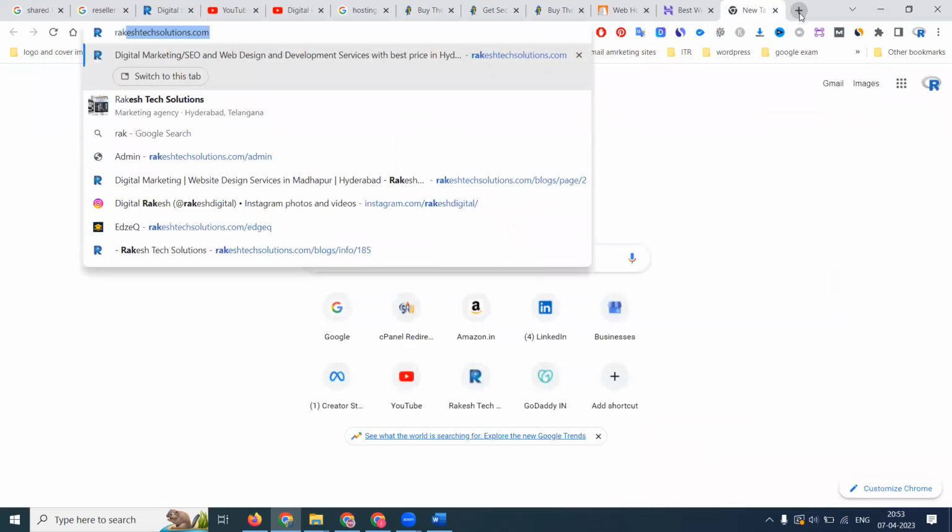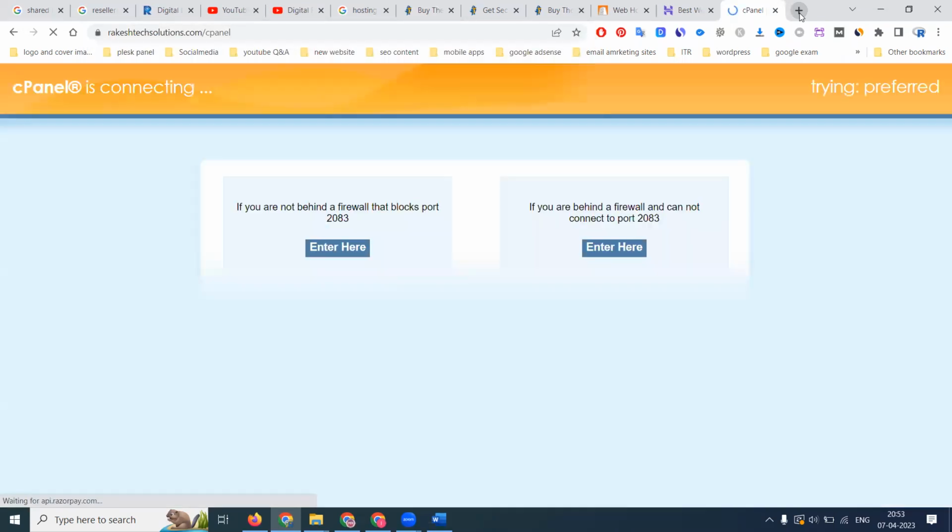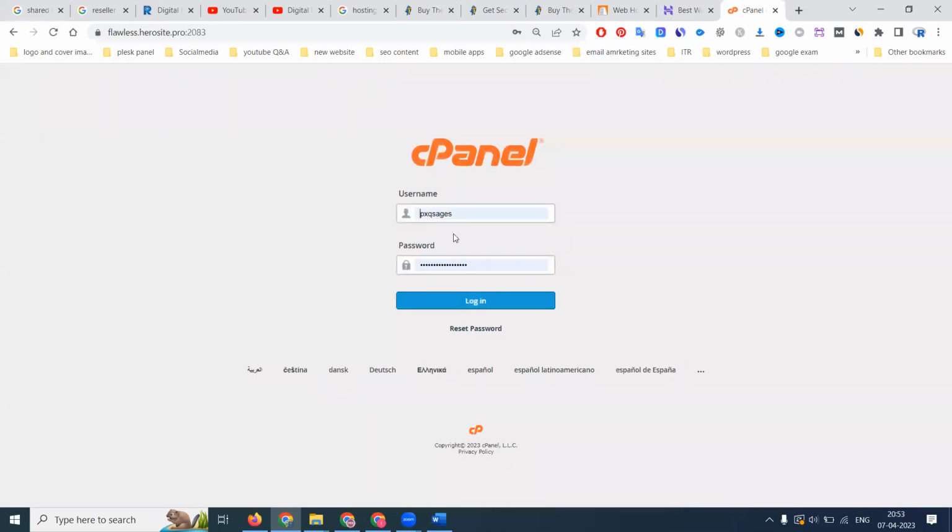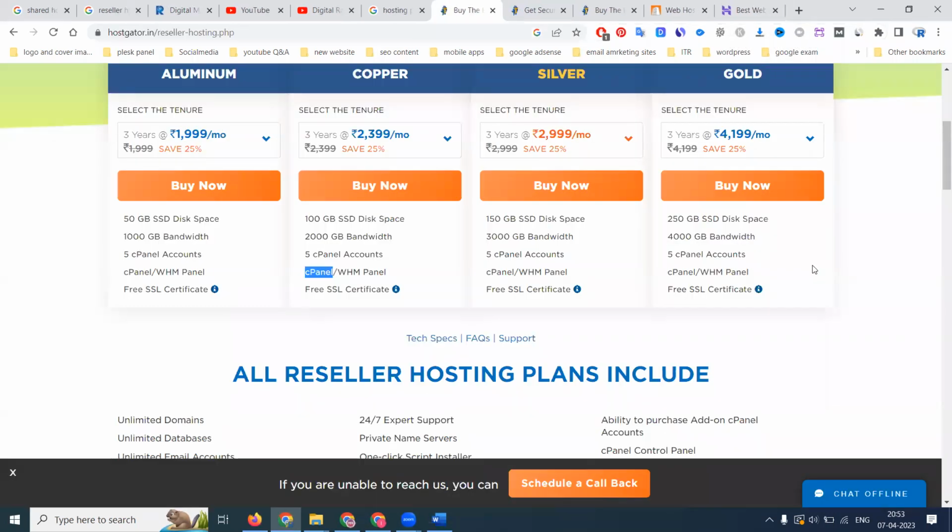I'll show you how we can do this. Any website's control panel will be like this. I'll show you login and everything in the next class. But how we can open it, I'll show you here. This control panel is nothing but what controls your website; all of it will be controlled by this particular website. Just log in with your particular username and password and access your reseller hosting using the particular cPanel option. Each website has a separate cPanel, nothing but that is reseller hosting. Please make a note: any website provided with a separate cPanel is called reseller hosting.